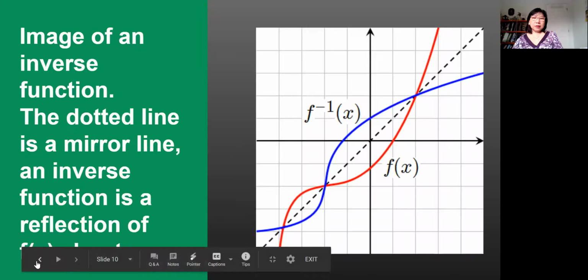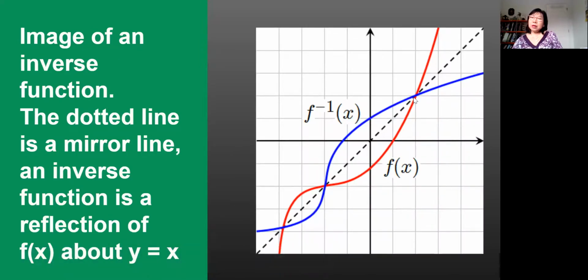Sorry, let me go back. Let's say you have a point here standing on the mirror line. Because this point is already on the mirror line, it will not change when you reflect over this mirror line. This point is the intersection between the blue shape and the red shape because it stays the same. So x is 2 and y is 2, staying the same.